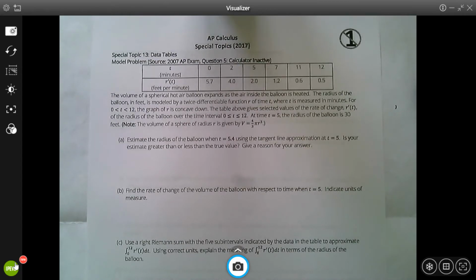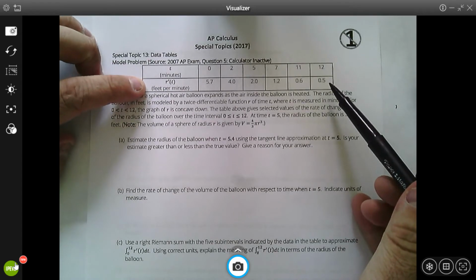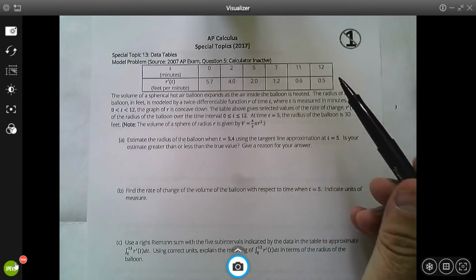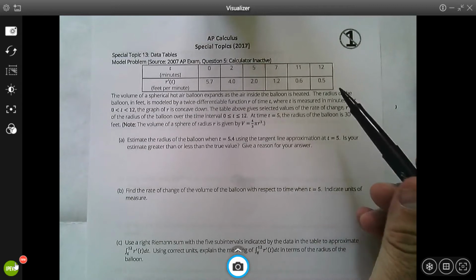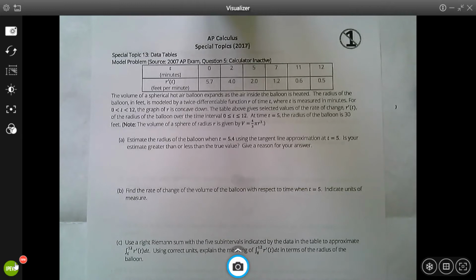What you're going to experience with these data table questions, I picked them because, number one, they both feature a data table. But then they mix together, and I think quite beautifully, lots of different ideas from across the curriculum. You're going to see some Riemann sums, some tangent line approximations, and some related rates. Lots of different ideas are going to come together in these two problems. So buckle up, and here we go.